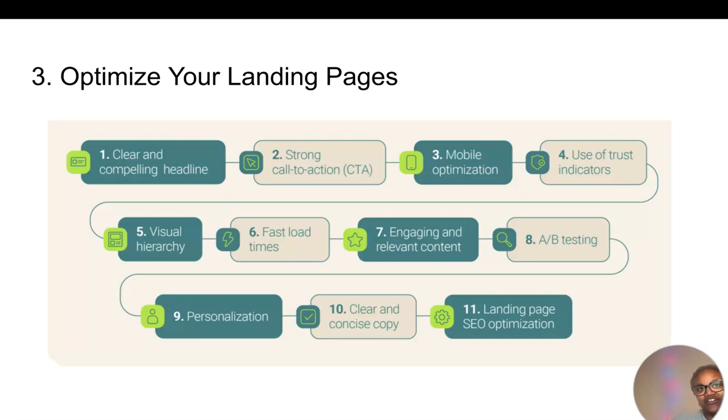Number 3, you want to optimize your landing page. So every ad should lead to a dedicated, relevant landing page, not a generic homepage, guys, not a generic homepage. So the key element here is to have a high converting landing page. And you may be wondering, what does a high converting landing page consist of? Well, it consists of a strong, relevant, clear, compelling headline that mirrors your ad copy.